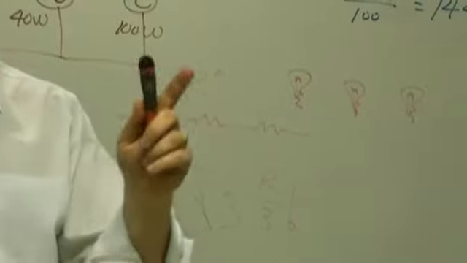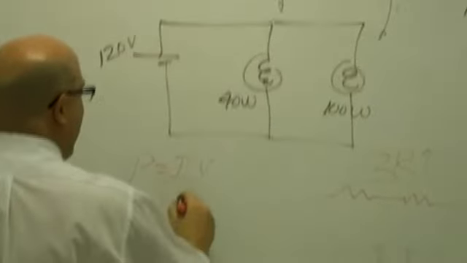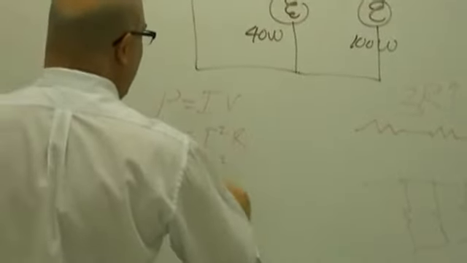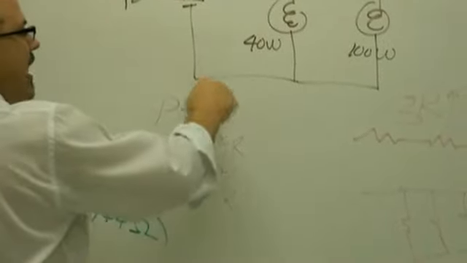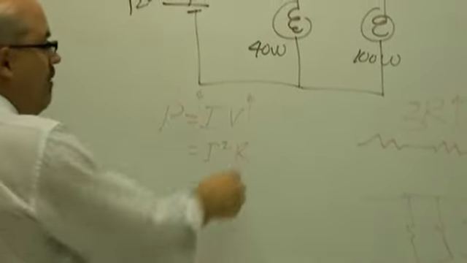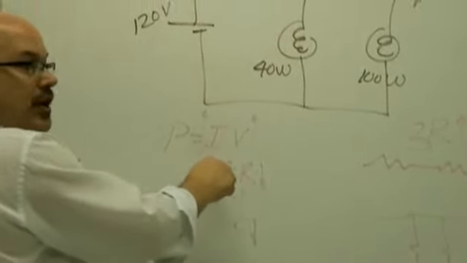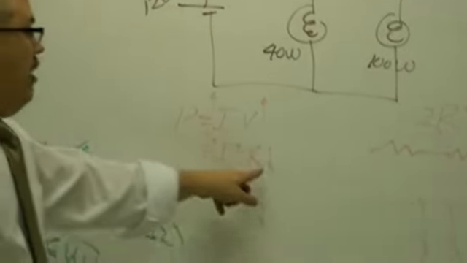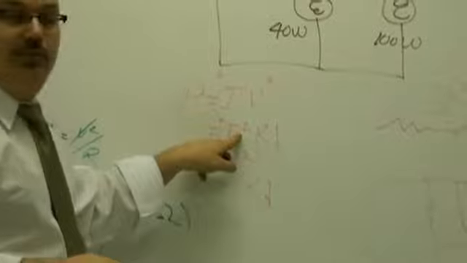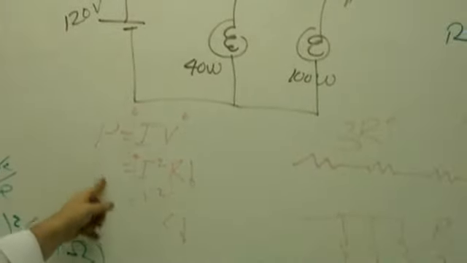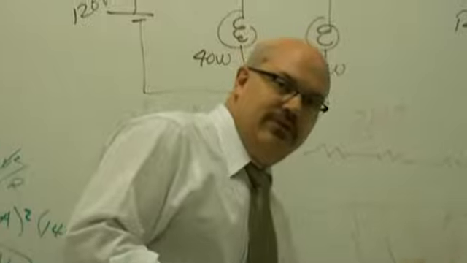All right? And when do you get maximum power, everybody? When resistance is high or low? Power, well, it depends on what you're doing. Power equals IV, I squared R, V squared over R. Now remember, you want a high current and a high voltage, right? But you want a low resistance here, because if you have a high resistance, that cuts your current, right? So you have to have a low resistance so your current is bigger, because current is more important than resistance for power, right? So you want the lowest resistance possible.